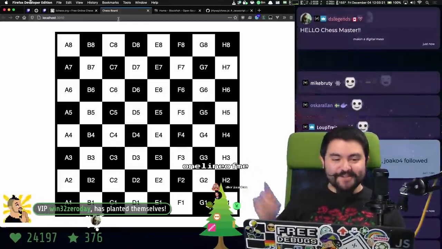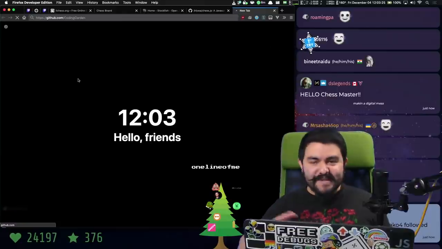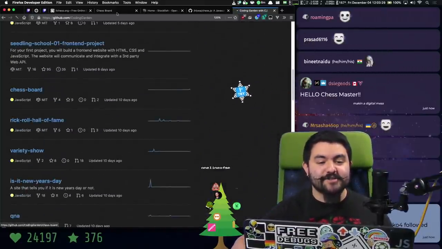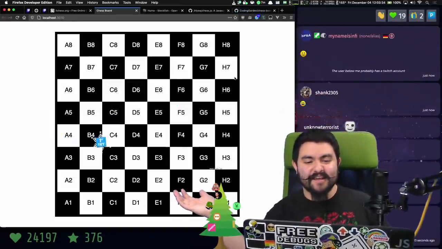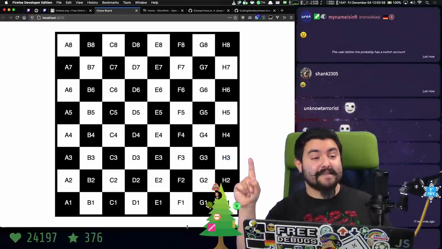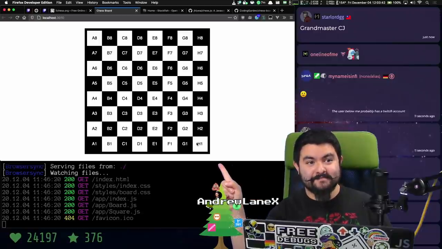So the code for this chessboard is open source. We wrote it a couple of streams ago. It's super basic. It was kind of fun to just write it with vanilla JavaScript. We're not using any framework or anything like that. You will notice that this chessboard is accurate. The bottom right square is white, and that's how you know it's right.